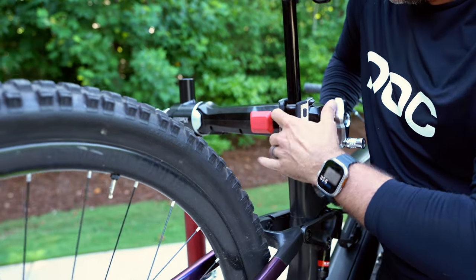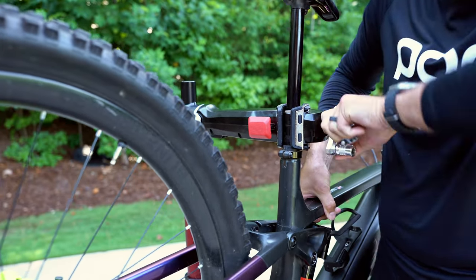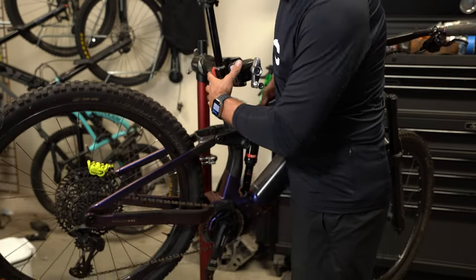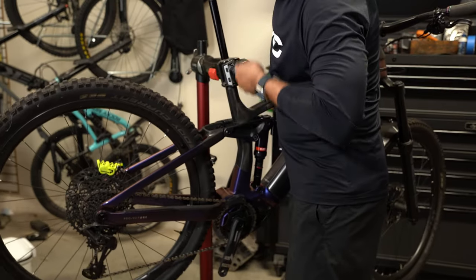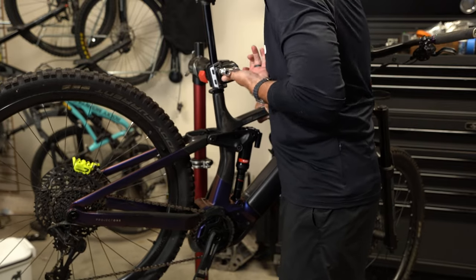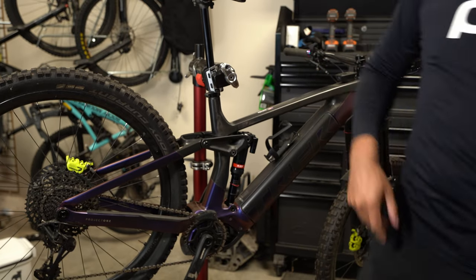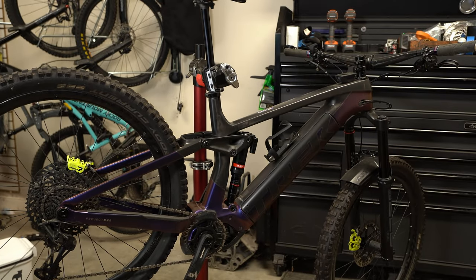The redesigned ratcheting and enclosure system that holds the bike on the stand is a lot easier to use — the knobs are a lot bigger and it clamps the bike down a lot faster. This becomes really important when dealing with heavy bikes. If you've ever had one of those instances where you're trying to get the bike on the stand and it takes a little longer and you almost drop it, the new ratcheting system makes it a lot easier, quicker, and safer to get heavy bikes up on the stand and ready to work on.